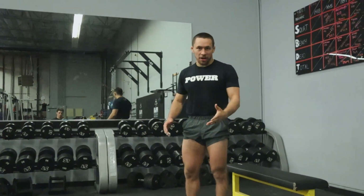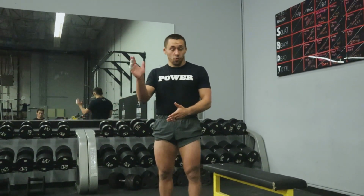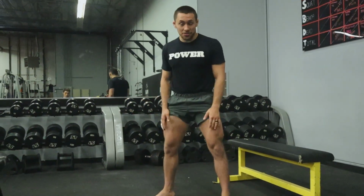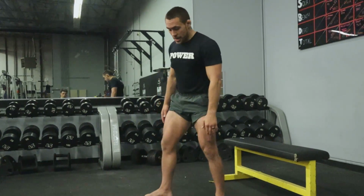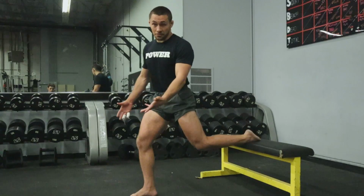Bulgarian split squat is awesome, and it's great for wrestling and jiu-jitsu because it's a unilateral exercise. Unilateral, all that means is you're doing one side of the body. If you're doing an air squat, that's a bilateral exercise because you're using both legs. If you're doing a Bulgarian split squat, that's going to be unilateral because you're only using one leg.